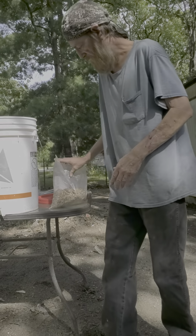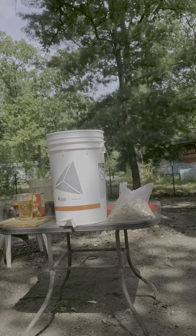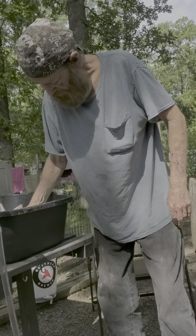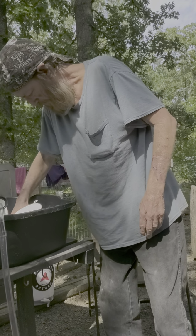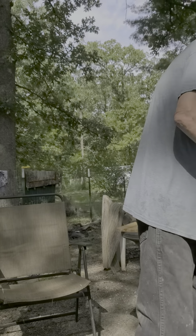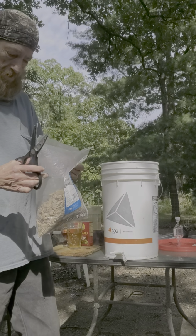Now what I'm going to do, reach into my black bucket of sanitation, son of a gun. Where's my scissors at? Somebody sanitize my scissors away. Oh, really? Where'd my scissors go? There's my scissors. Alright. These are actually poultry scissors, but I really haven't been killing any chickens lately with it. So they're clean and sanitized.